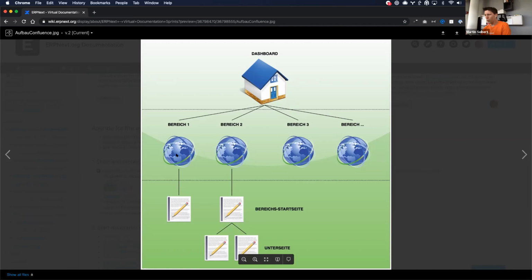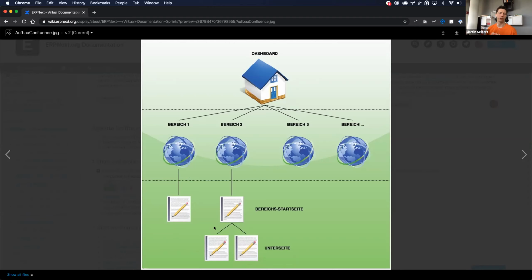So at this point we have, in these spaces, a portal page for this space and normal pages. All of these pages are technically the same, but they can be in a parent-child dependency so that you can have a hierarchy of pages that are semantically connected.